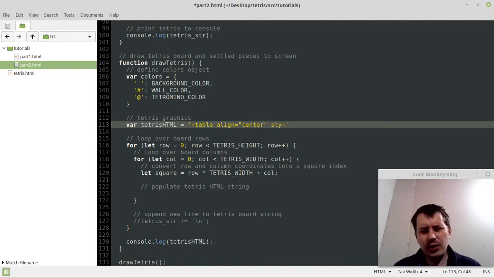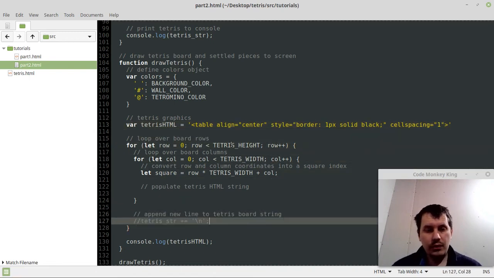I actually still do define some styles here. So for instance, I want the border 1 pixel solid black here, and also I want the cell spacing equal to 1 pixel. So yeah, this should be just fine.